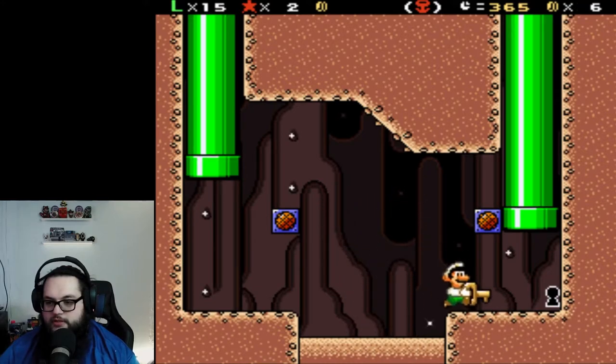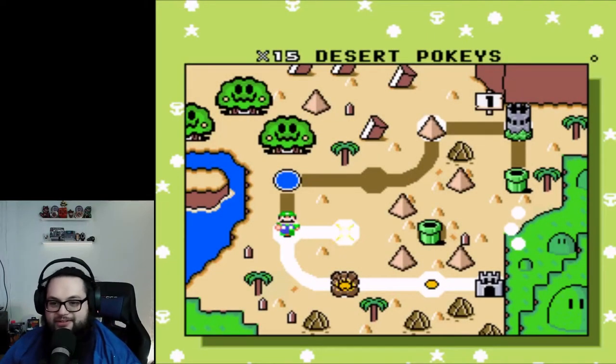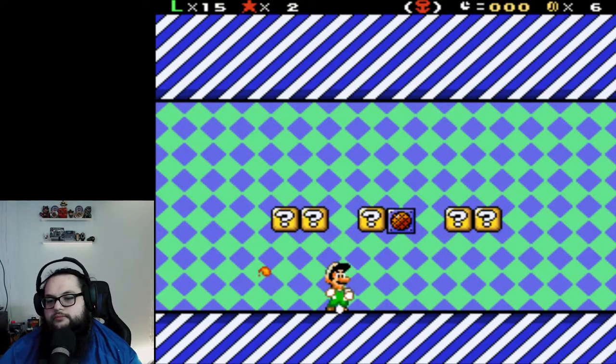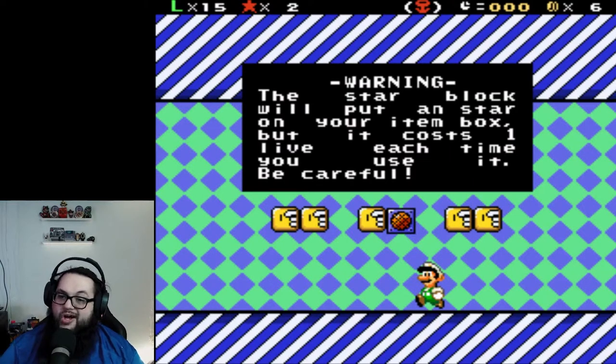Alright. There's a keyhole right there, so it's just... Whee! There's the keyhole. Only if keyholes were like that. Secret bonus room! Yahoo! Oh. Warning, the star block will put a star on your item box, but it costs one life each time you use it.